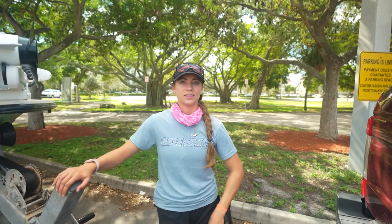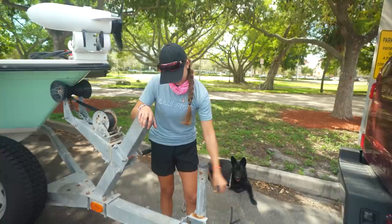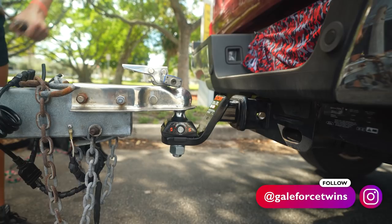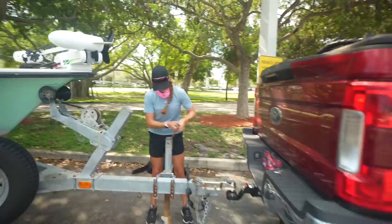Step number four is to make sure that we have a secure connection between the truck and the trailer. So guys, we're just double checking our work. We are going to do that by lifting up on that jack. Emily is lifting up on the jack, and we are going to watch. You want the truck to get lifted. Keep going. And eventually you can see that the truck is coming with it. It might be hard to see with this up close shot, but if you were here in person, it's definitely much easier to see. It's getting heavy. There we go. Go ahead and drop that back down. So we know we have a secure connection. Always good to double check your work.